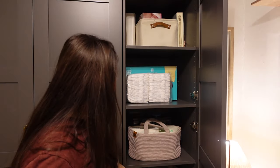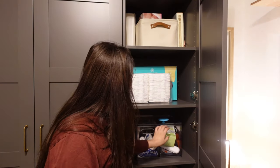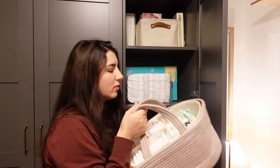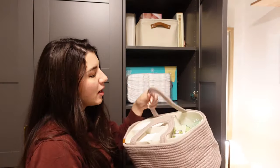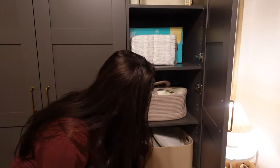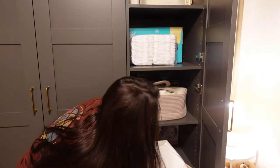Here we have some extra diapers — we have so many diapers. I know we'll use them all but we just have nowhere to keep them, so this is like overflow diapers. We have a lot of them on the top shelf in the bigger part of the wardrobe. Down here we have this plastic bin with extra bath stuff — extras of shampoo and body lotion and such. In here we have other toiletry products: there's a saline mister, nail clippers, ear and nose cleaner, and booger pickers. This is our diaper caddy — it's not going to stay in here but it has some newborn diapers and diaper creams in it for now. In this bin we have bath stuff: this is our Blooming bath mat for when baby's taking baths, and then we have a bunch of towels. And behind there there's just a breast pump.